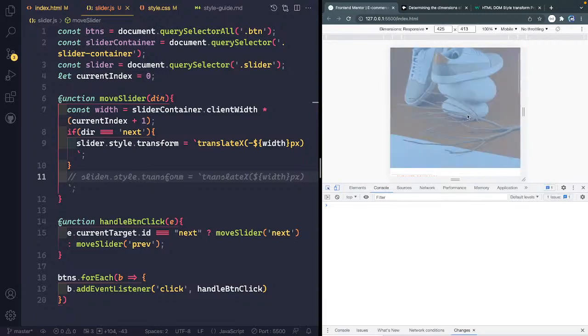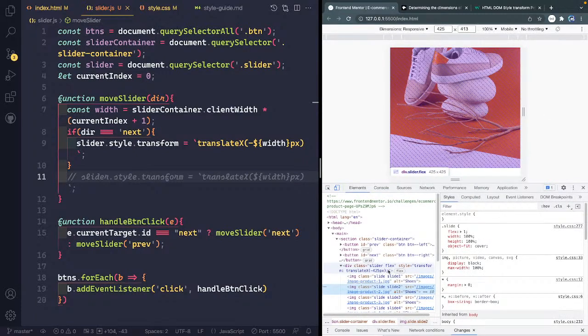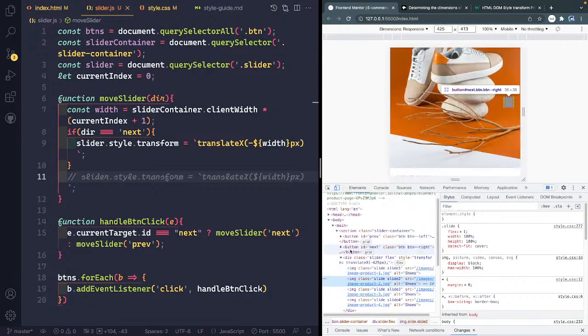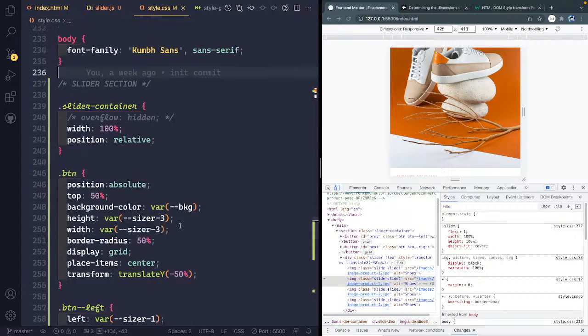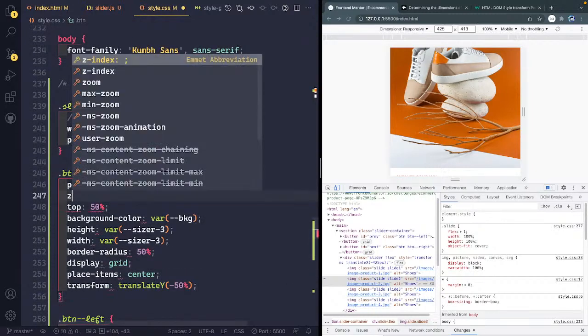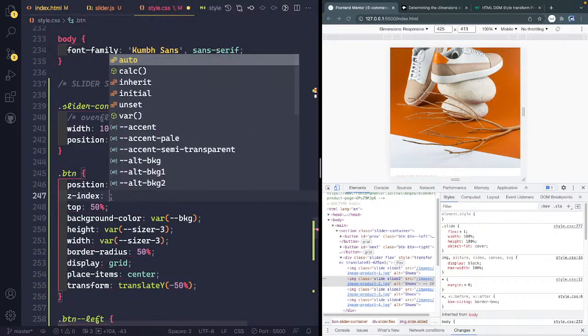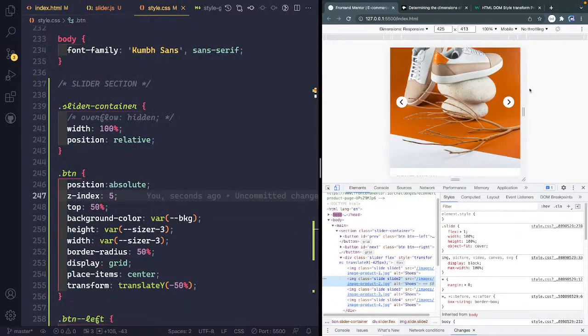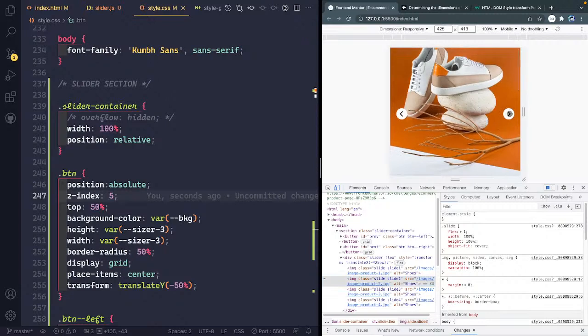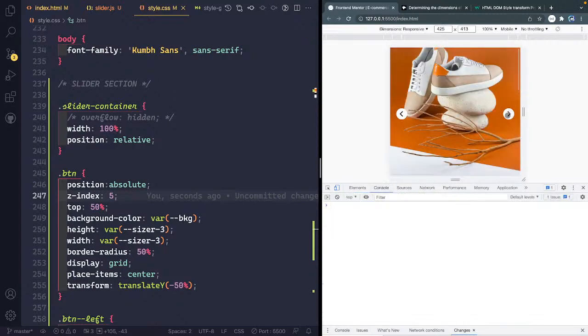So I think all we've got now is a problem with the position of these buttons in the DOM, because they're still there. Okay. All right. That should not have been that hard, but it happens. So let's come up here and add a z-index of 5 or something like that, so it'll stay on top. Now we should be able to click here. Can I still click on these? Click, click.